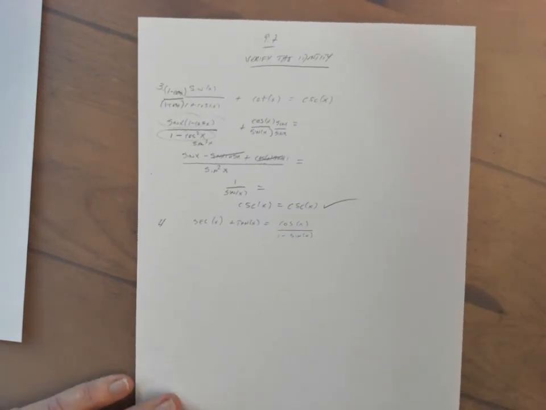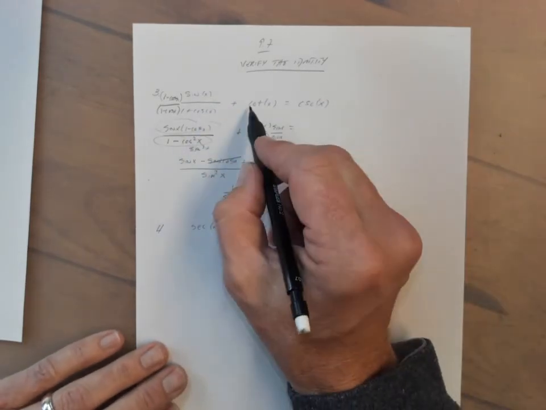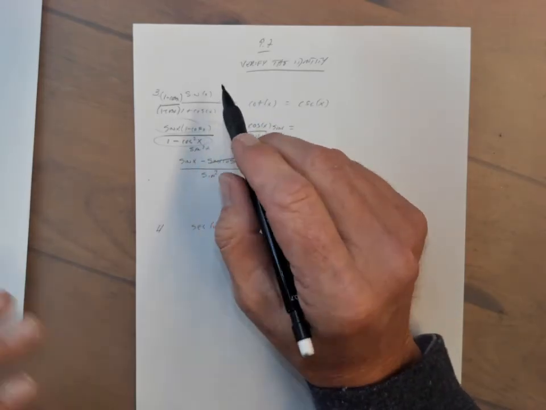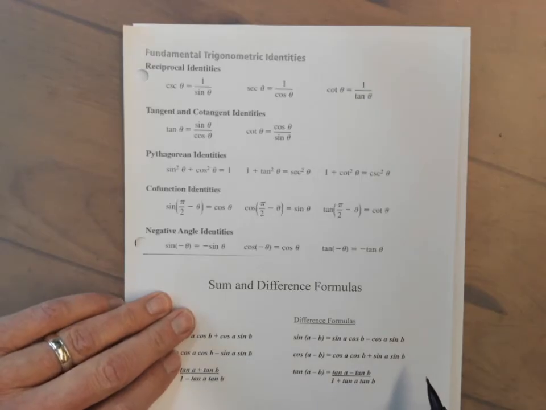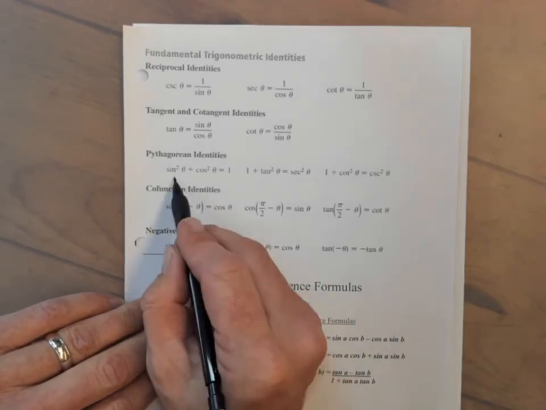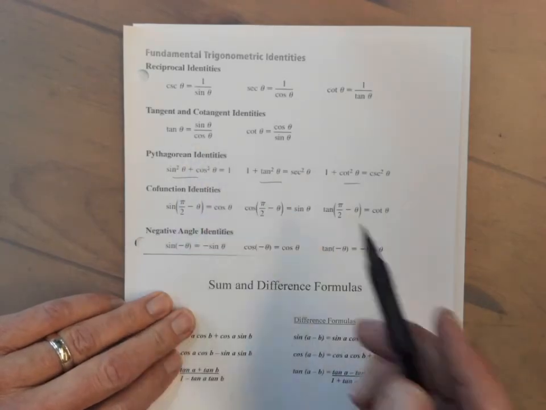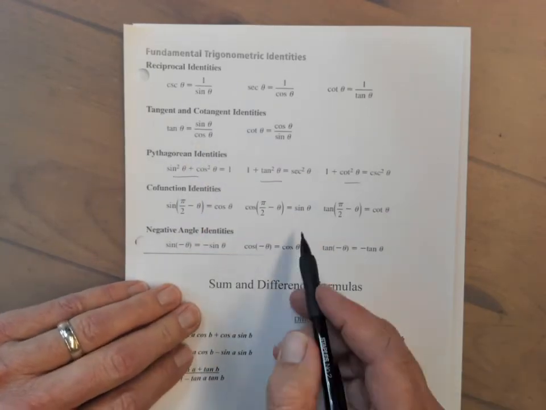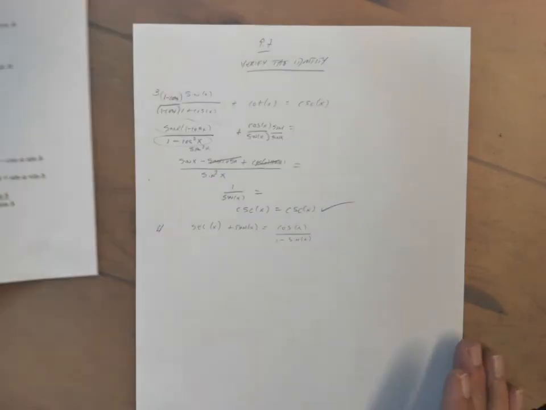And so we're done. So again, a lot of this is looking at what our terms are and what we can change them into, and having this sheet in front of us certainly helps. The Pythagorean identities we do end up using a lot. Here we've used the tangent and cotangent ones, as well as reciprocals. You don't see these as much, although certainly occasionally.